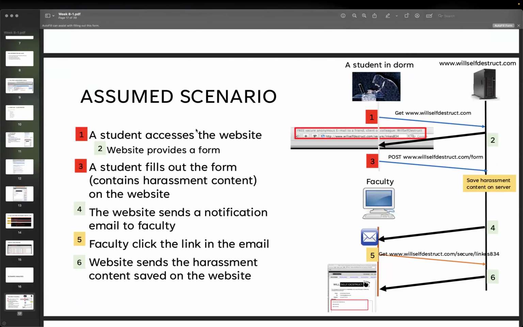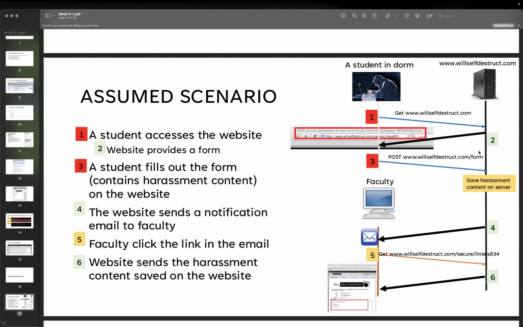First, a student tries to access the website. The student is in the dorm, so here's the background: they will access the website selfdestruct.com. From this site they will post a form, and the content is saved on the server.